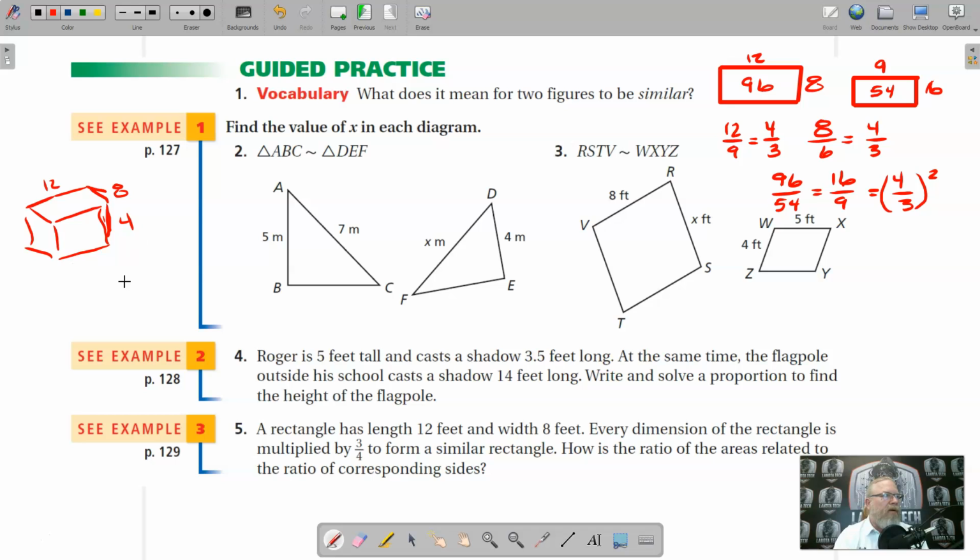And then we would end up with another shape that was, in this case, it's actually not a cube, it'd be a rectangular prism. Almost looks like a stick of butter, don't it? In this case, we have 9 by 6, and then 4 times 3/4. To get that height, we'd have to go 4 times 3 over 4. The 4's cancel each other. Okay, and it would be 3 tall. And so we just end up with 4/3.